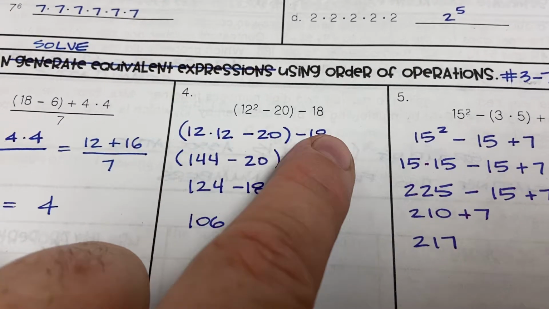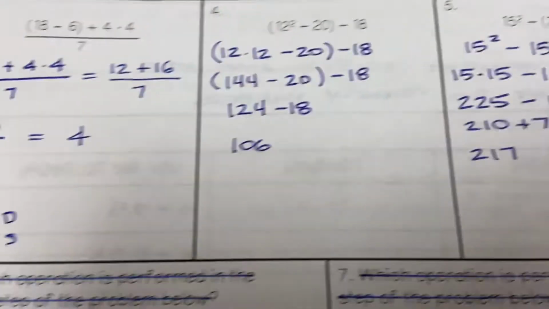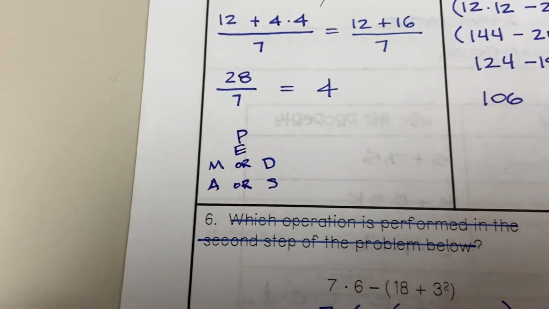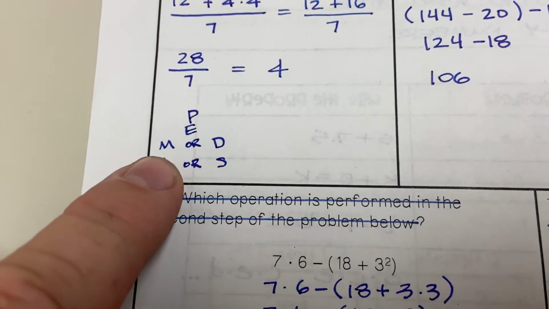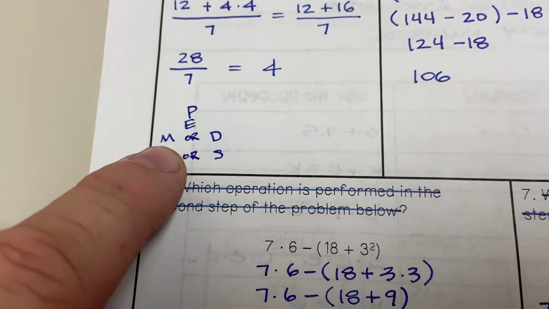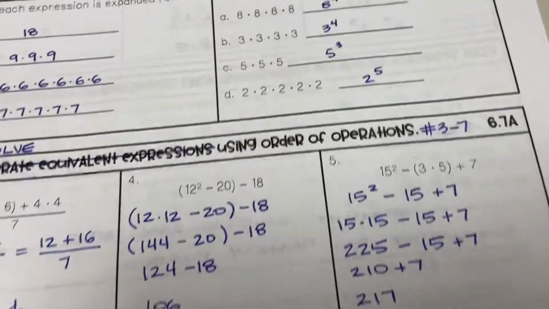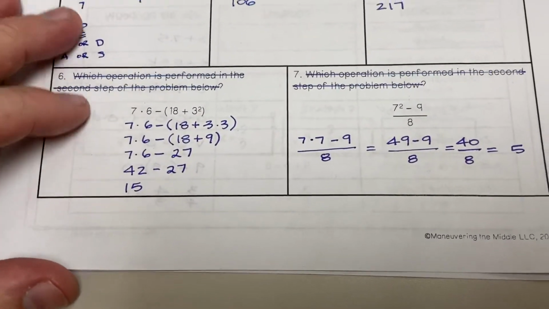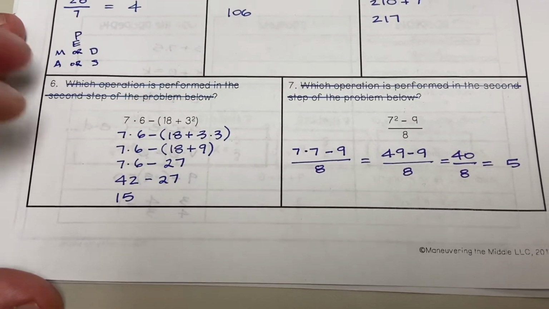As I move left to right, if I were to encounter division, I don't have division here or here, but if I were to, it's okay to divide before you multiply. That's often taught wrong. Most people think because the M comes first that you have to multiply first. You do if it comes first as you're moving left to right, but not if division comes first. So the kids have been taught this. We've talked about it a lot, and they need to watch out for that. So there's all of the front page.